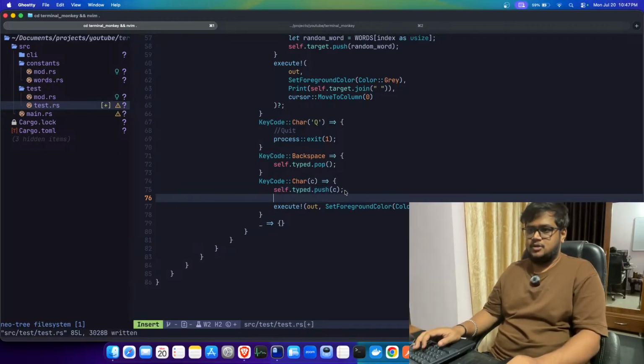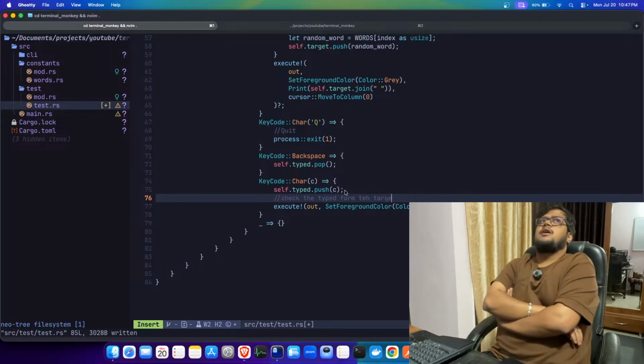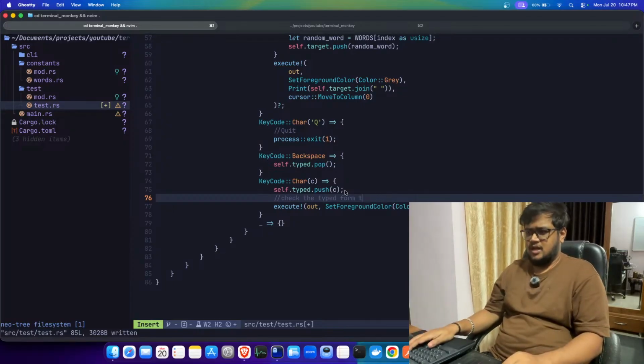So here I need to check whatever item I'm typing against the target.